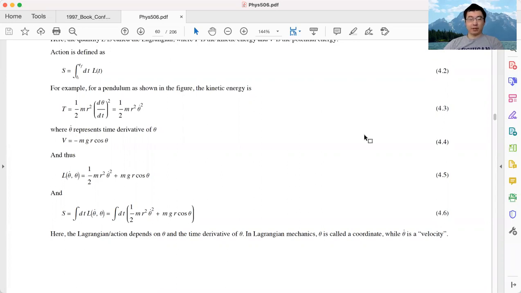So first, let me make an announcement. This week, because Wednesday is a well-being day of the university, we will have no lecture on Wednesday. So this week, we only have one lecture. And also because of the well-being day, I will post this week's homework on Monday instead of Wednesday.